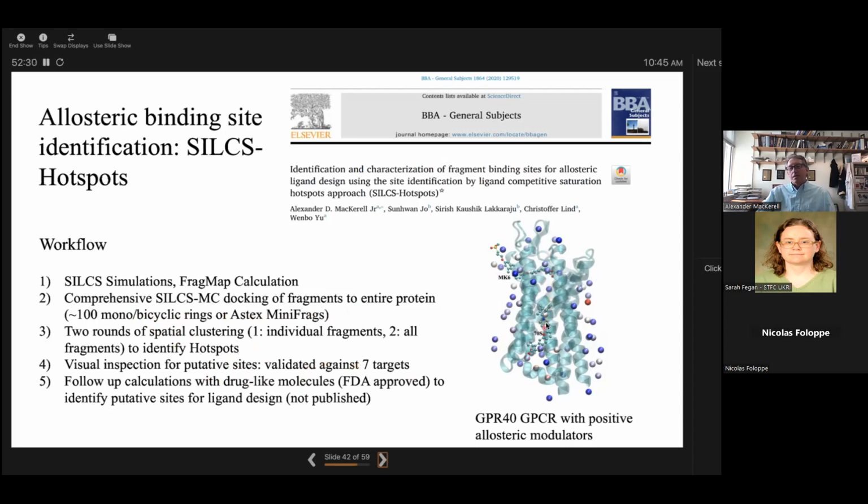Once you've got these hotspots, we identify hotspots which are, say, 2 or more hotspots adjacent to each other, which would mean that these smaller fragments could be linked to make drug-like molecules. And then more recently, we didn't do it in this initial study, for each of these regions that look interesting as a novel binding site, we do a docking of a set of about 350 FDA-approved compounds, which are drug-like, and then evaluate the sites based on the predicted binding affinity as well as the relative solvent accessibility to identify those sites which would be most appropriate for drug binding.